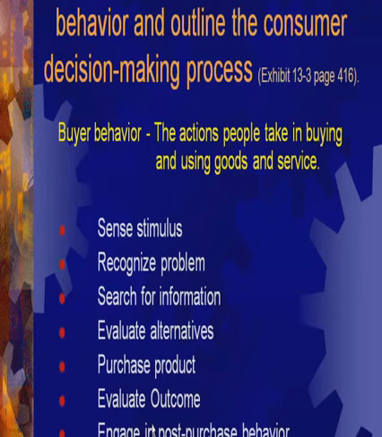Buyer behavior is the actions that people take in buying and using goods and services. Well, the first step is there's a sense of stimuli. That's an academic term. What it means is you become aware that there's a product out there. Marketers like to think that maybe you're influenced by some advertisement that came from our firm. Often it may not be. Maybe your neighbor just drove home with a brand new shiny red Buick, and that gets you thinking, well, man, that's a pretty nice car Harvey's got. I'd like to look at maybe getting a new car too. So a lot of different things can cause that, but we recognize a need, or recognize a problem that can be solved with a new purchase.